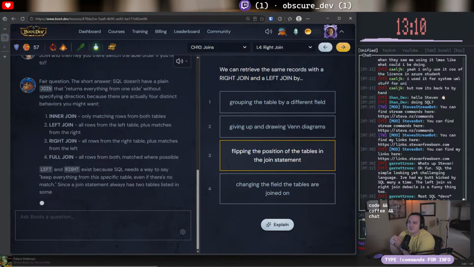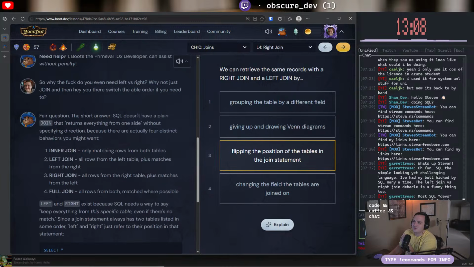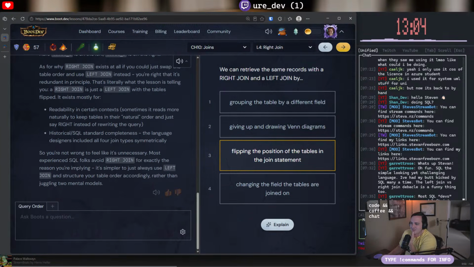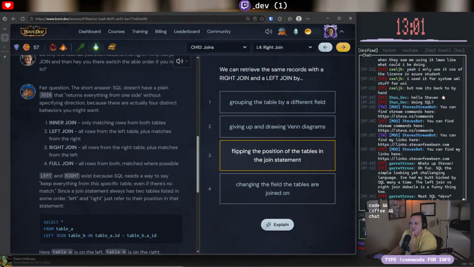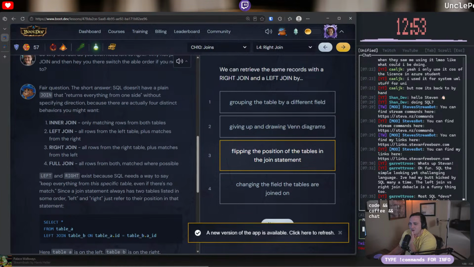Fair question. The short answer, SQL doesn't have a plain join that returns everything from one side without specifying direction, because there are actually 4 distinct behaviors you might want. Only matching rows, all rows from left, all rows from right, all rows from both.